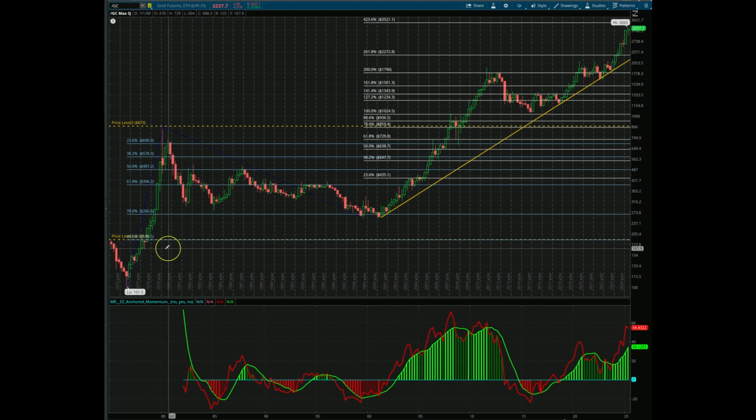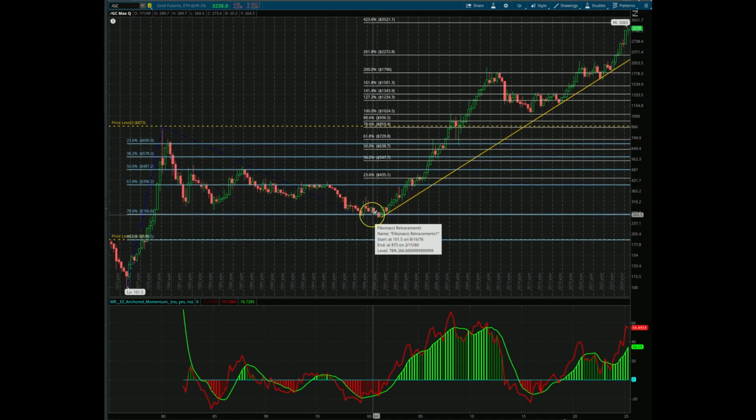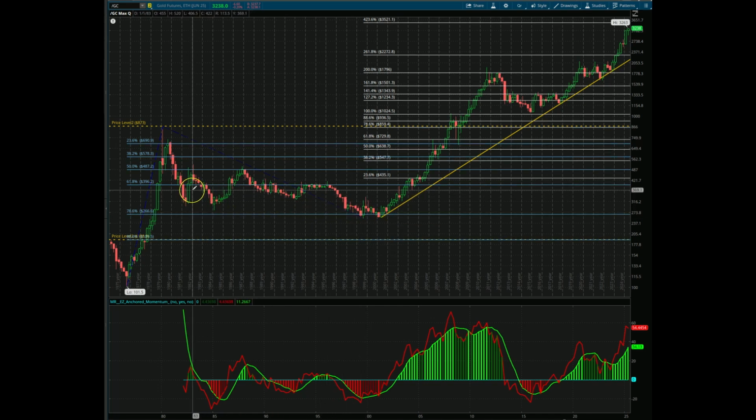If you get a crazy move to the upside and you need structure, it's going to backfill to build that structure, and then you can trade there and there's opportunity. It's chop, but it's chop on a quarterly scale. So there's more than enough opportunity in and out on a lower time frame.